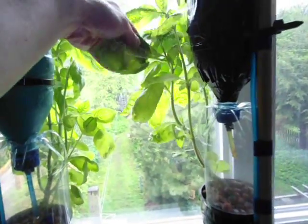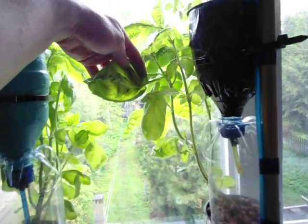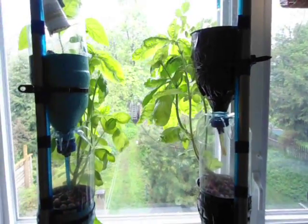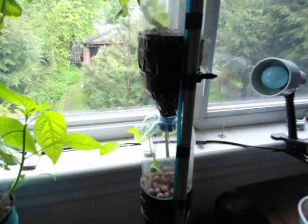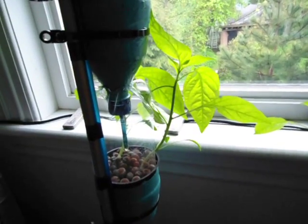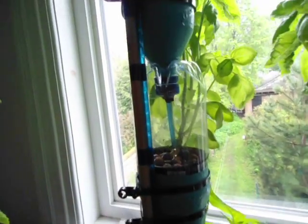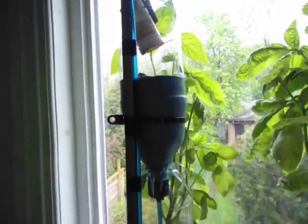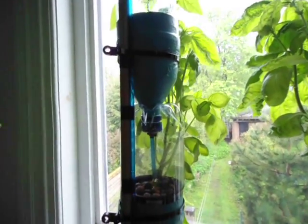In five weeks I have cut off about — let's see the size of that leaf — over 60 of those between the two plants, so they're growing quite well. Down the bottom I have a green pepper over here, and then there's two red peppers in this pot. The basil and then another red pepper up top there. I always have trouble growing red peppers and green peppers outside so I thought I'd try them hydroponically.